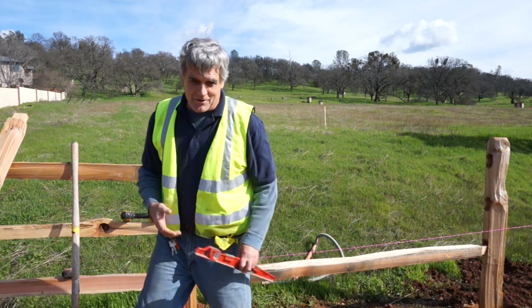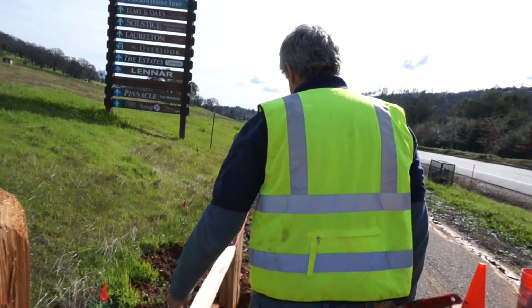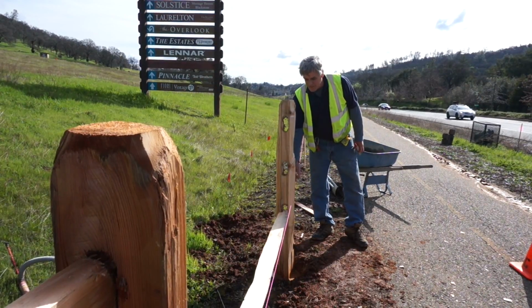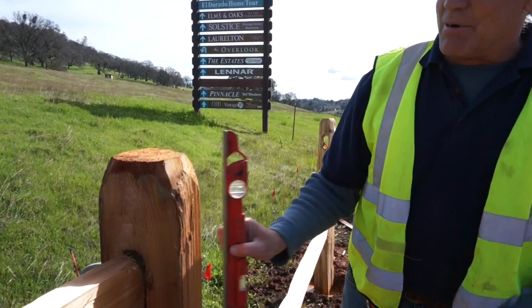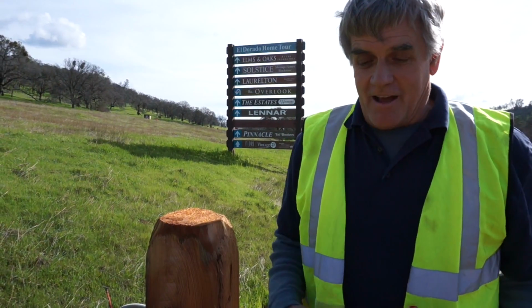But what we do want is our posts to be level. And come on up here, Colton. We're going to have a plumb line to make sure our fence line is straight. This is our next post. So we want to make sure this plumb line is just touching the front of your post. So posts are going to be level on both sides, and we want to make sure they're in the hole with a straight line.